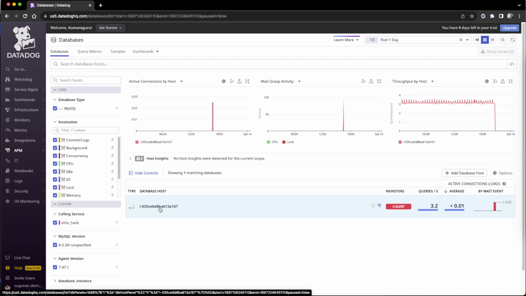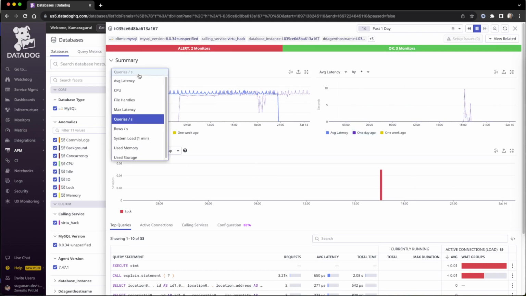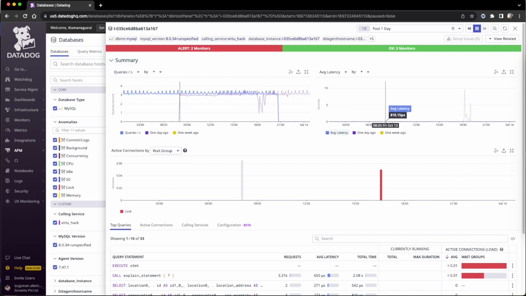After we select this server, it goes to the APM details of the database. Here we can see things like throughput and queries, and those summaries. There is a selection also: whether to see query wise, latency wise or CPU wise, and we can select and see the performance detail. The next one is a new list. In the older version, this summary panel was not there. Then the second panel comes.